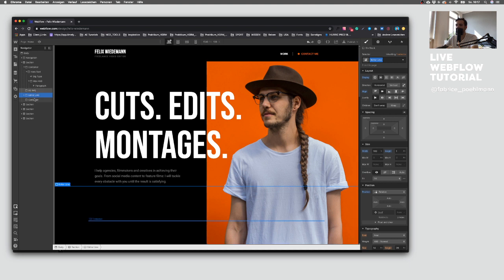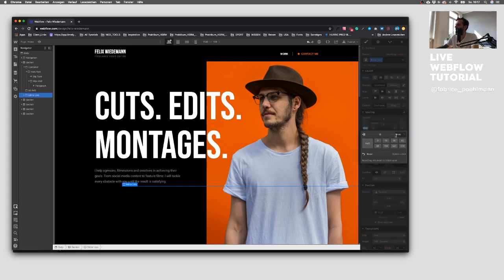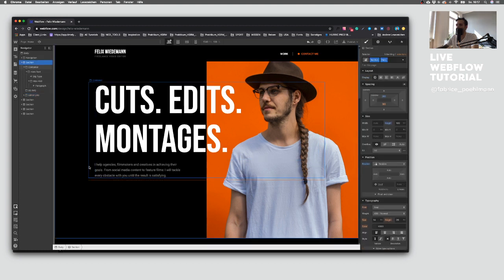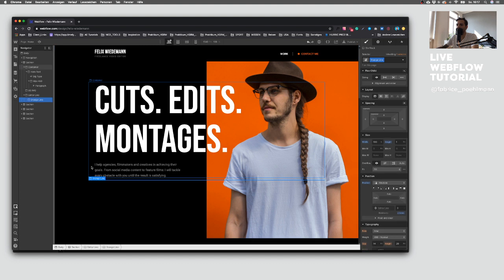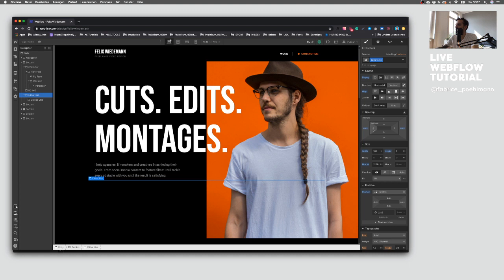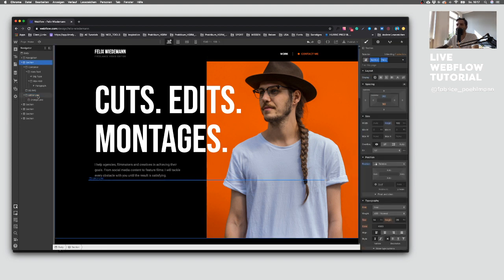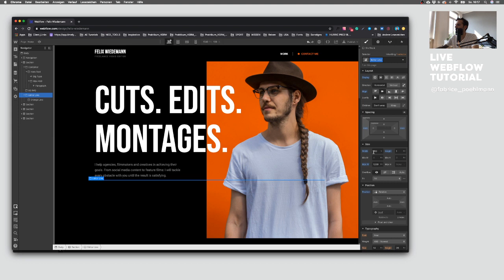Maybe it would be better if we do it like this. Let's give the editor line a maximum width of 100, and maybe we can do it auto as well. I was sure that this is not gonna work out. Maybe the editor line gets some. This is the reason why this is not working.